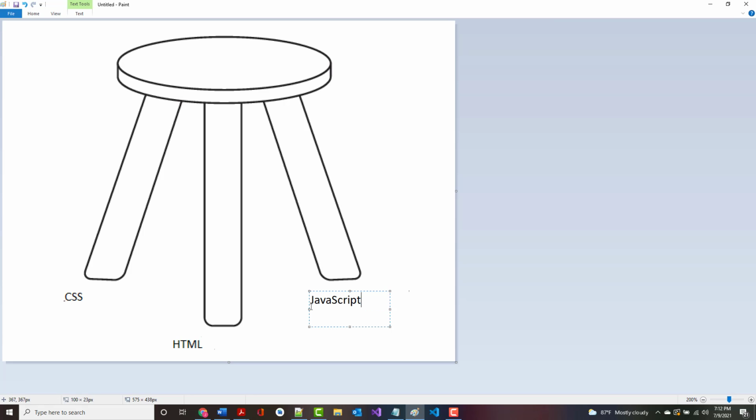So this is kind of the way I look at things. Website design is like this three-legged stool. And if you remove one of the legs, you're going to have a hard time. Now, I put HTML in the middle on purpose because it's the foundation. You can build a website with just HTML that has no CSS and no JavaScript in it. You can also build a website with HTML and CSS, which has no JavaScript in it. But it's kind of hard to do anything else. But HTML, again, is the content of the website.